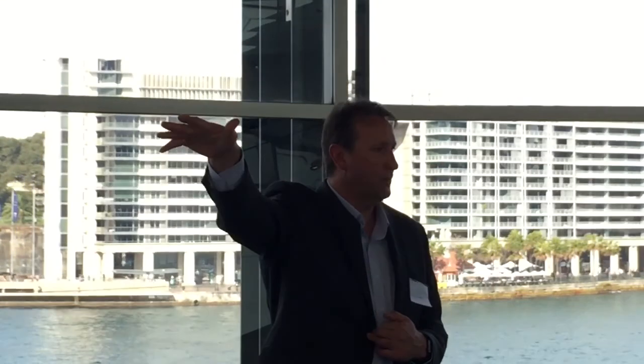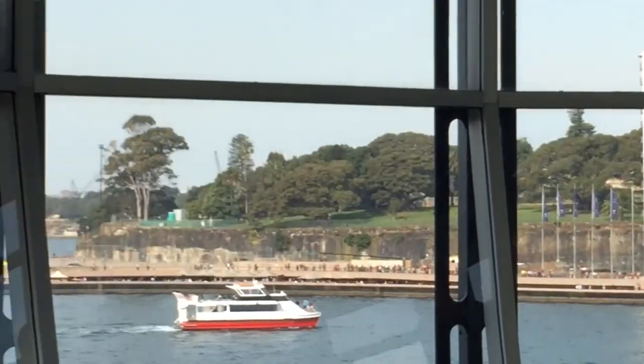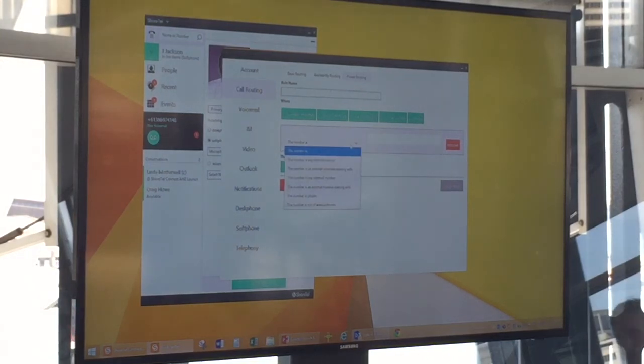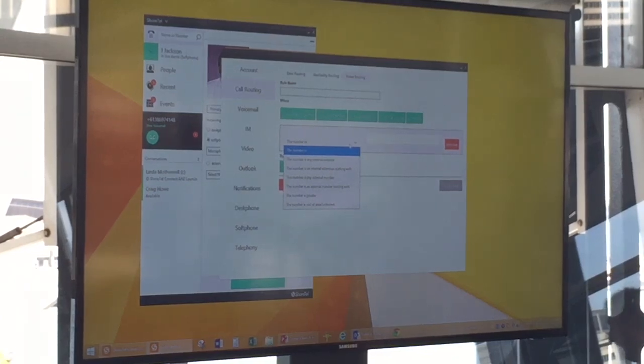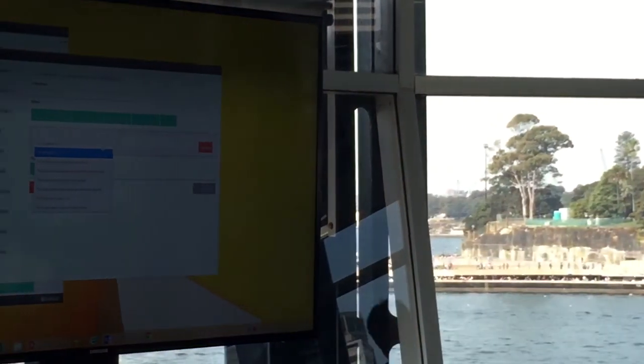power routing rules, think of it like your email rules. If I receive an email from this person, it goes to this mailbox or it forwards to this distribution list and so on. Well, I can do that with my communications. So suddenly in power routing rules, I can do things like, even though I'm diverted to voicemail, if the number matches, it's part of my team internally, it is Sunday between 10 and 12, I want it to go to my mobile, not to the customer service centre and so on. So all of these rules could be set up in the background. So when I leave the office or my calendar says I'm out of the office or in a meeting, they're triggered and they're active and routing my communications how I want to receive them.